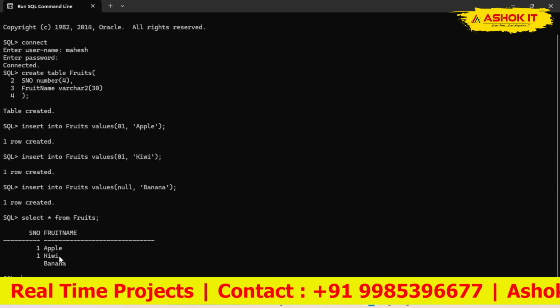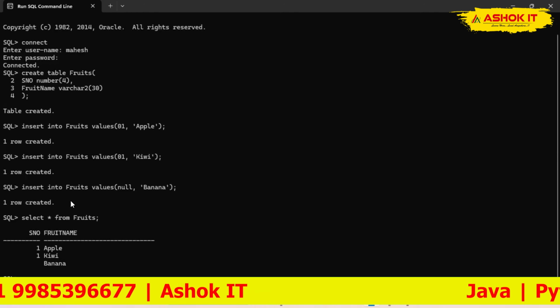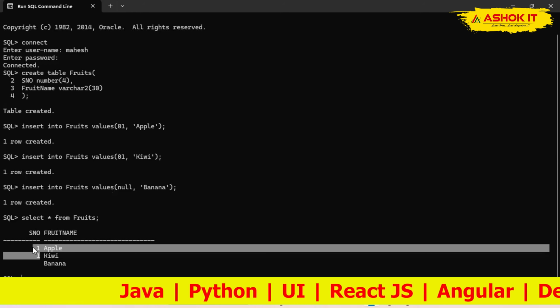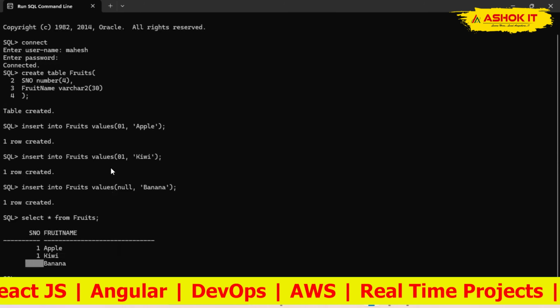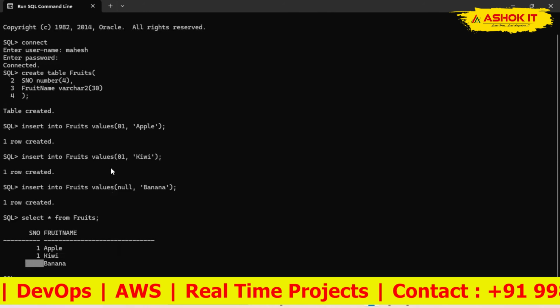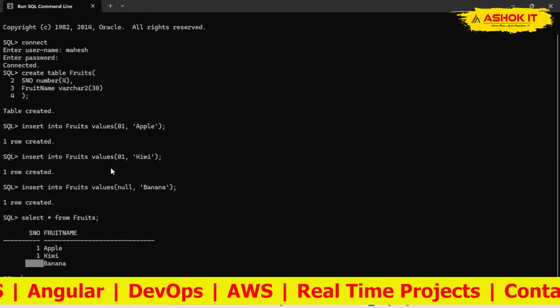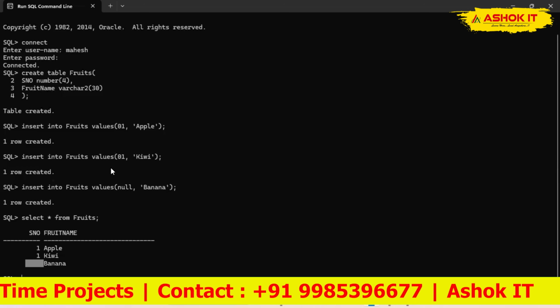If you observe, the table has been created with a duplicate serial number and with a null serial number. So when you create a table without constraints, your table data might be inaccurate.